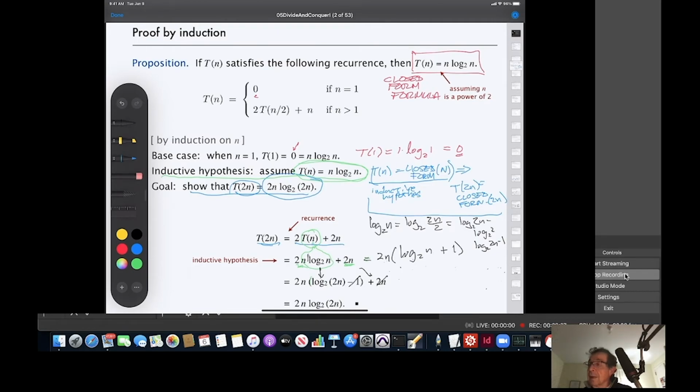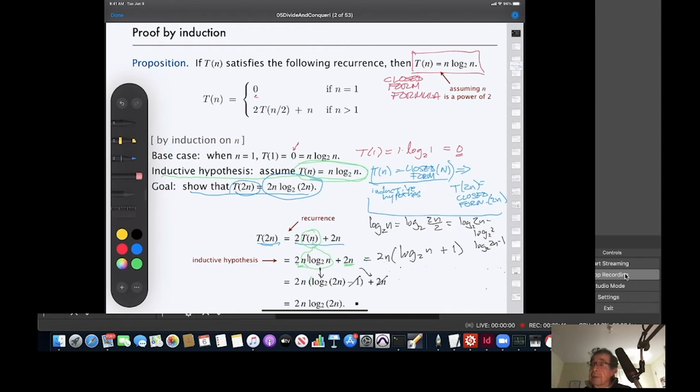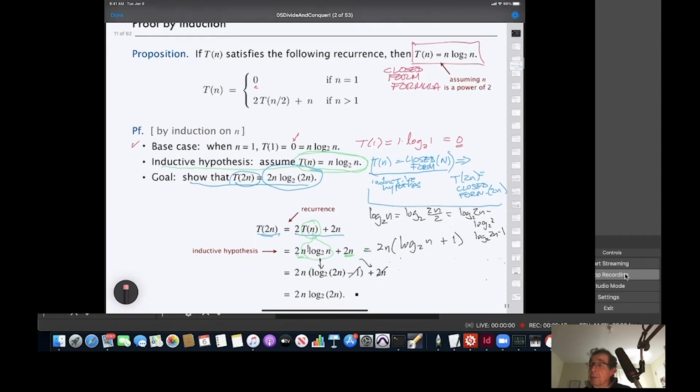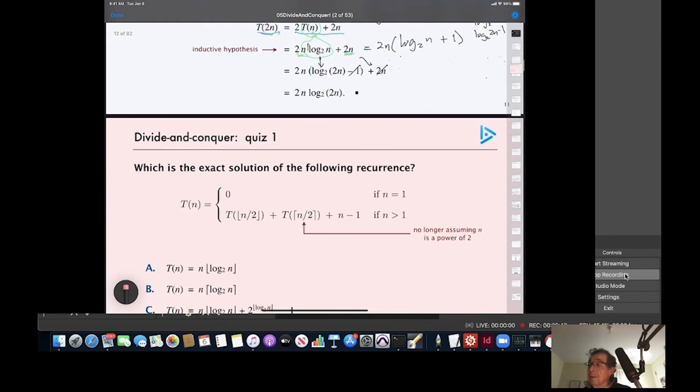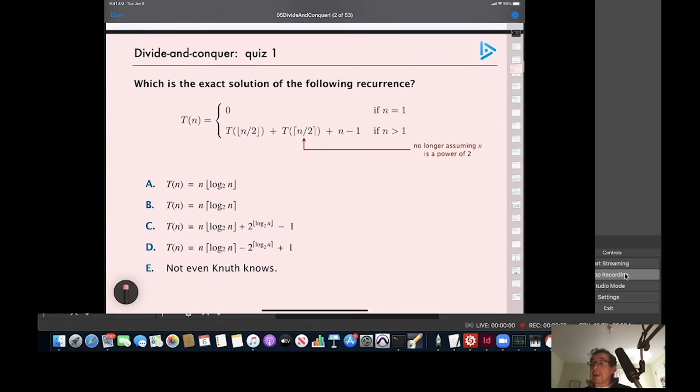So indeed, if we assume that the inductive hypothesis is true, then this result would follow, and this, when considered together with the base case, would complete the proof that the closed form formula gives the same result as the recurrent formula. So that is the number of compares taken by merge sort: n log 2 n.